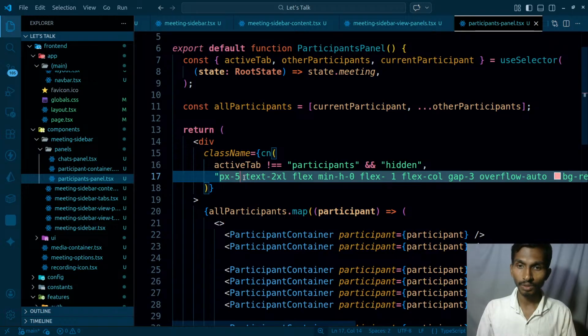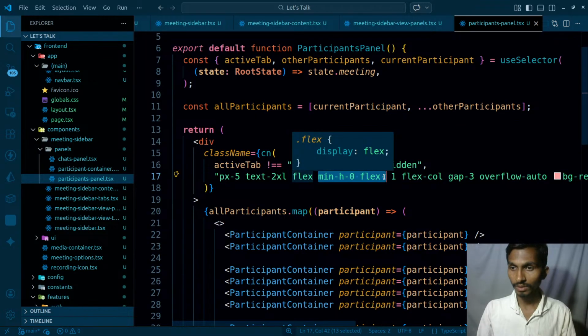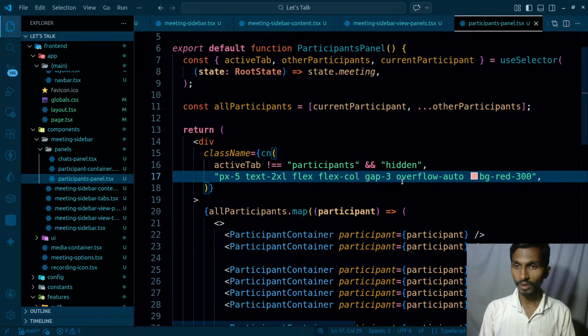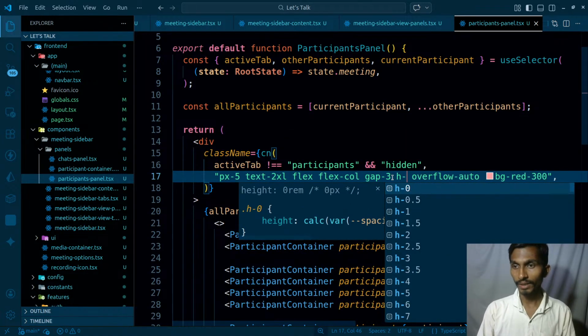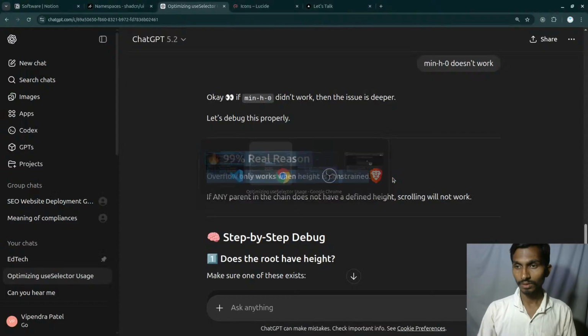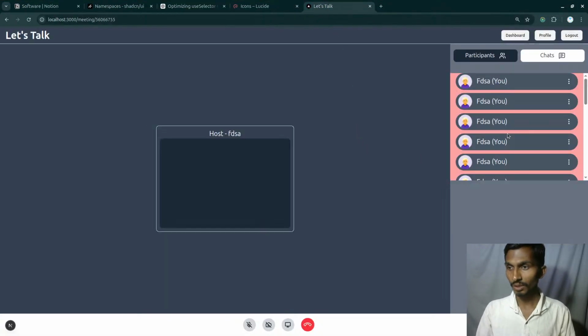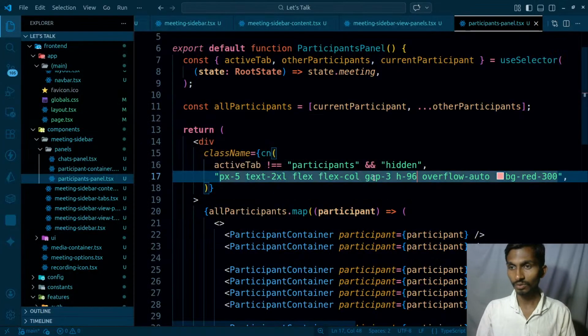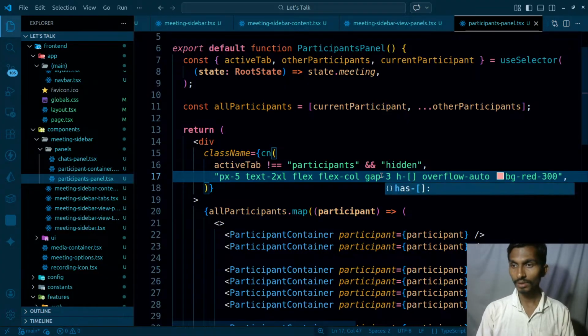px5 that is okay. px5 text to excel flex is gonna be this, and minimum height flex 1, let's simply remove it, and gap 3 everything is fine. Overflow is good too. Height is gonna be 96. It's time to check it. So 96 is this much. Oh, really less. 1000 pixel.